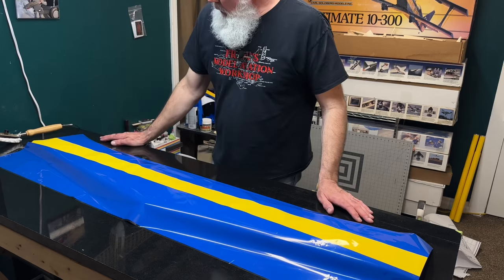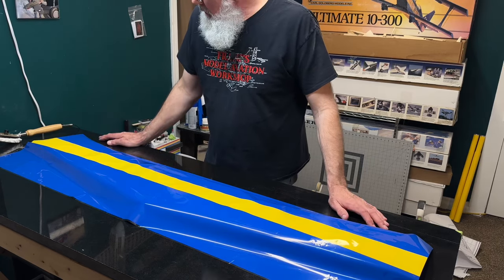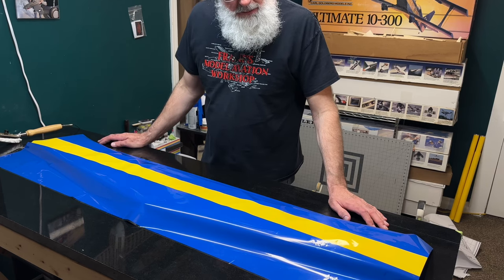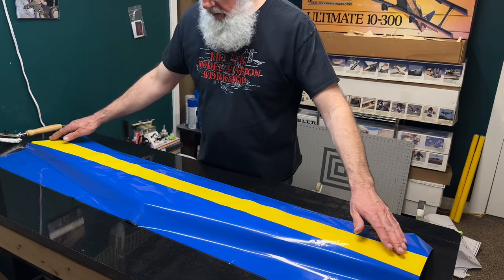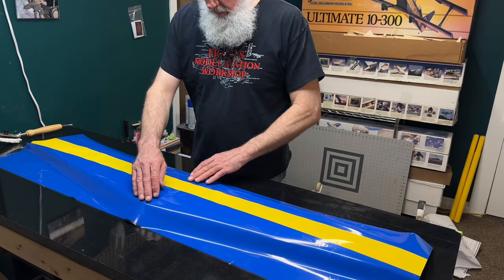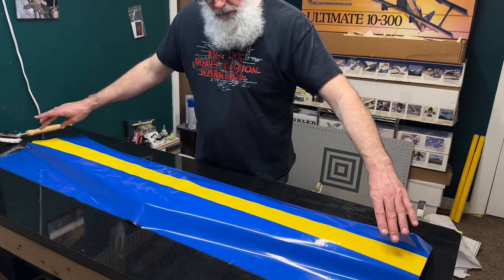Okay, so it's now time to cover the top of the top wing. I went ahead and seamed this off camera because you've seen me do that before. Gonna line it up where it is on the plan, tack it on the tips, and get this pretty much centered and tacked so that my stripe is straight.